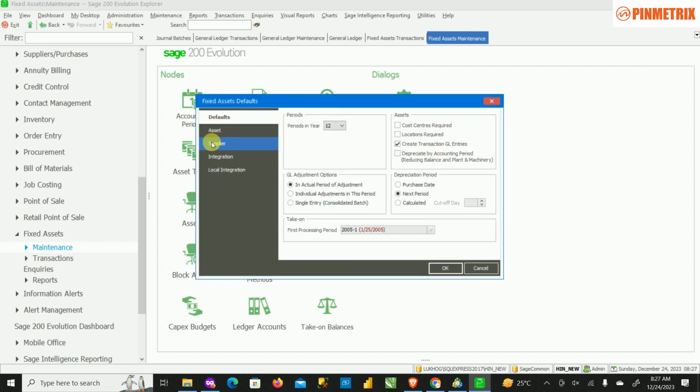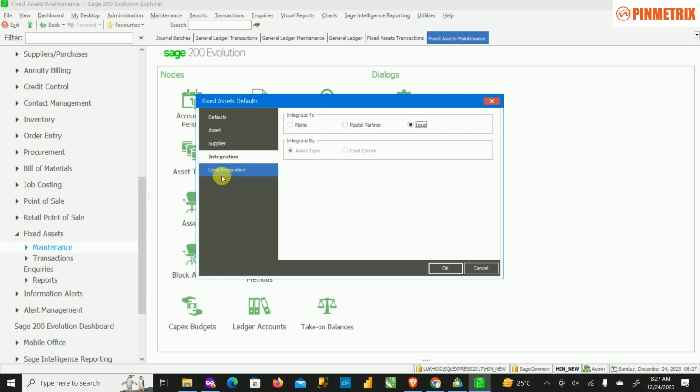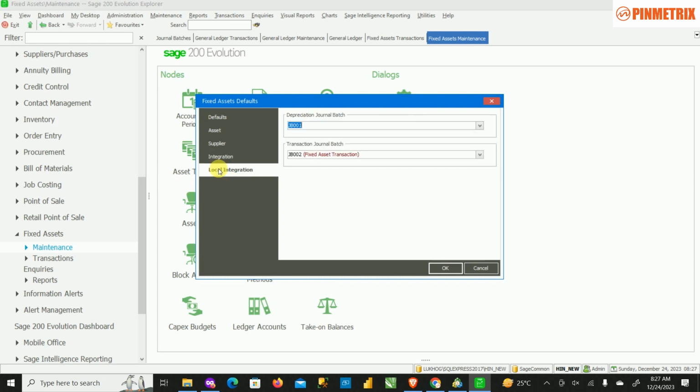Under the default setup for our fixed asset, you can see integration. So I'm making my integration local, then local integration. This is where you specify the depreciation batch you want your depreciation to go into.